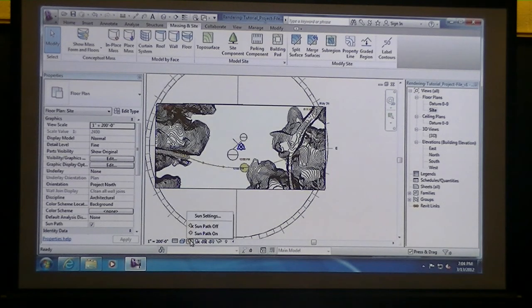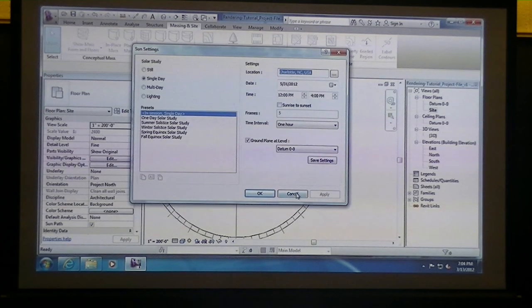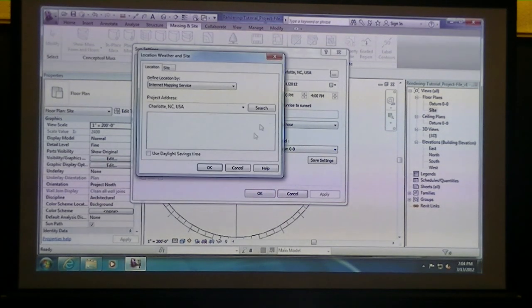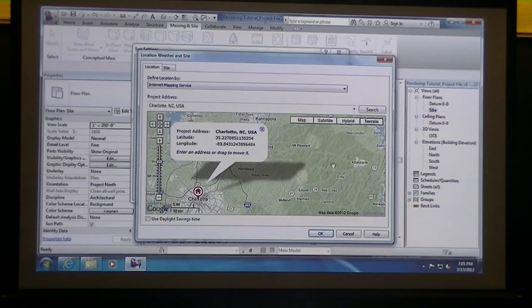You can also click on the sun path diagram or the sun settings down at the bottom and click on Sun Settings. A lot of your models will not have a location set at the moment, because we haven't set a particular location of where your model is located on the Earth. But in the sun settings, in the far right corner, you should have settings where you can change the location. You can click on this button and it will pop open, if you're connected to the internet, kind of like a Google Map service, where you can find the actual location.